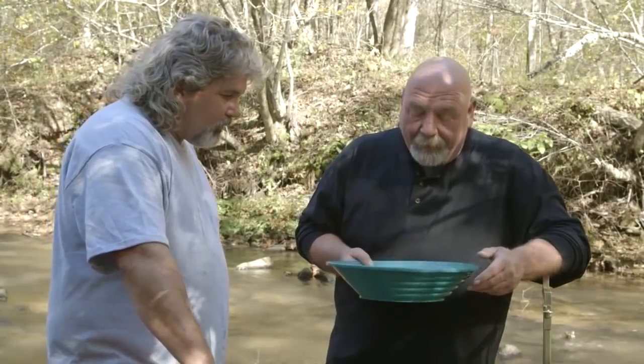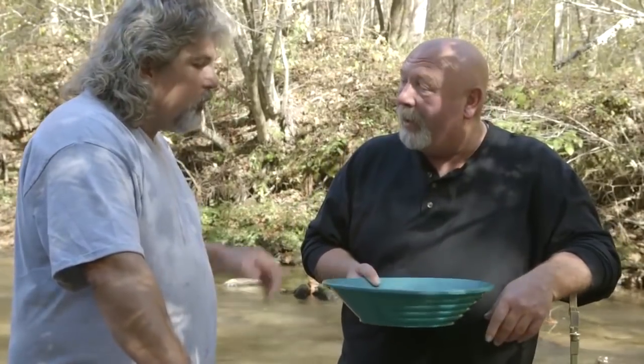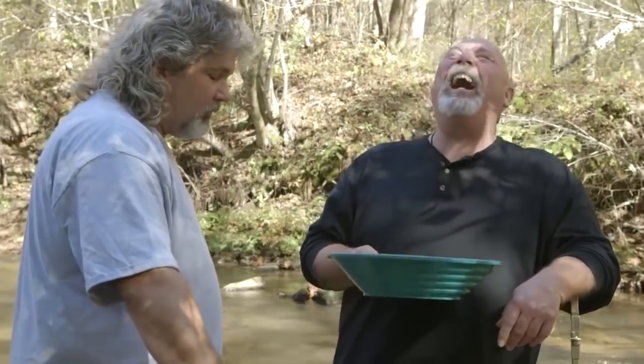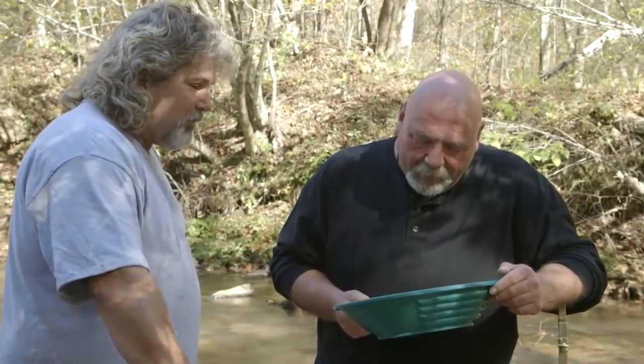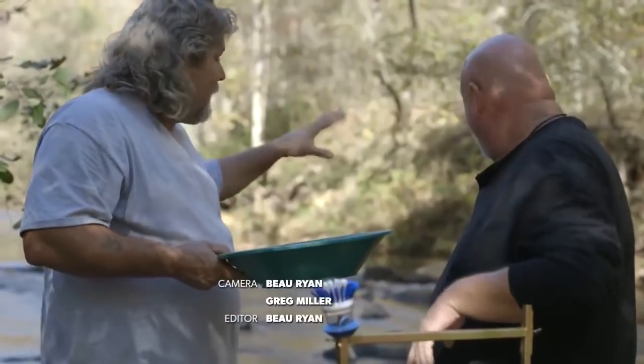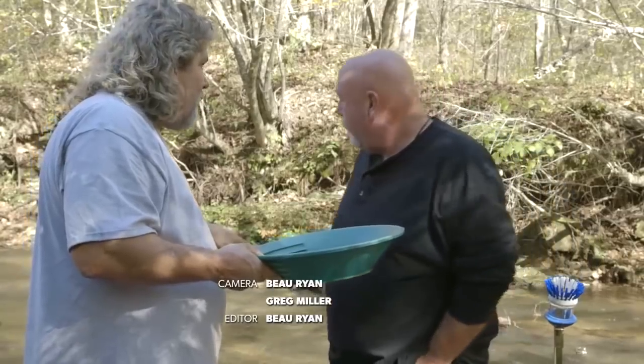You know, we got lucky finding that pocket. Moving that rock was a smart idea. I knew exactly where to go. But I said, let's move them two rocks. And you know what? That's the smart thing to do. I was like, I'm still flabbergasted. I've been in that little creek before dredging, and just to go with 5 buckets, digging with a shovel, running them through that cube, and seeing that little line of gold, I'm ready to go get my dredge, man. Kevin, go in the creek, dig it yourself.